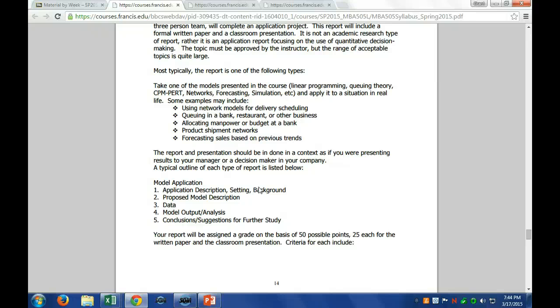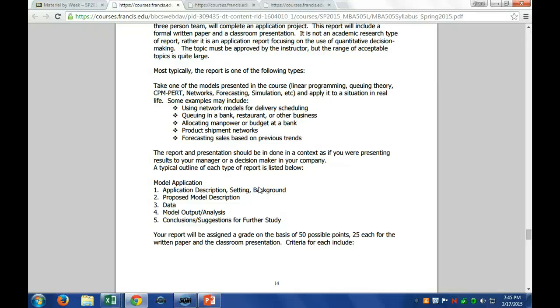It's saying, what I'm looking for is, hey, here's the, and you wouldn't even do this in the real workplace, but like, this is the organization we work for. You wouldn't do that part, but you would say, here's the issue, describe it, why it's important, all those good things. Here's the data that I've gathered to try to model this situation. Here's the model I use. Here's the results of that model. And here's my recommendation. As a trained management scientist, here's my recommendation. And this is why I'm recommending this.